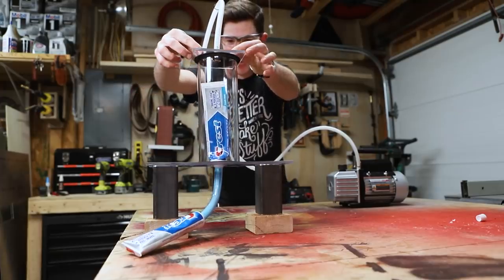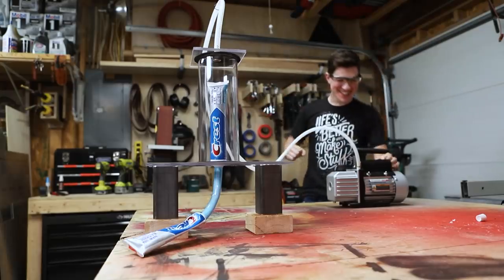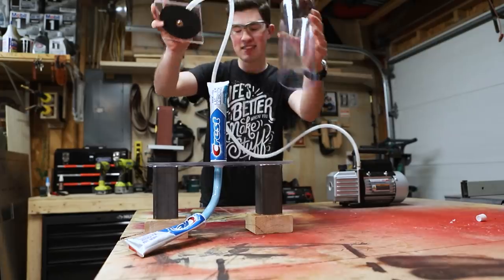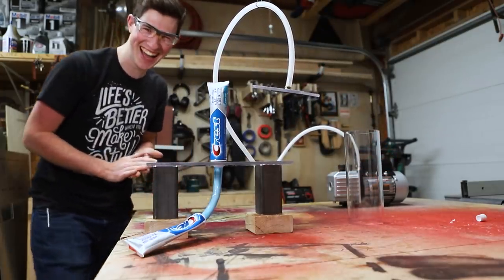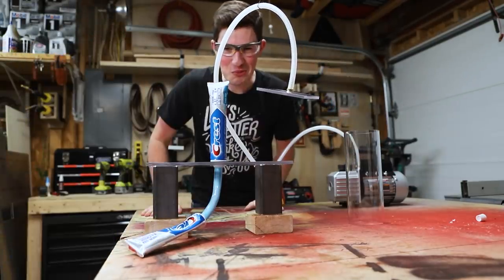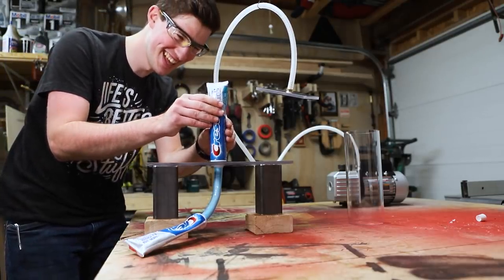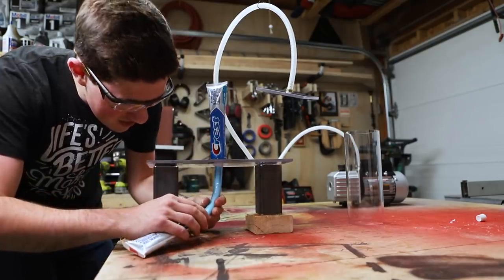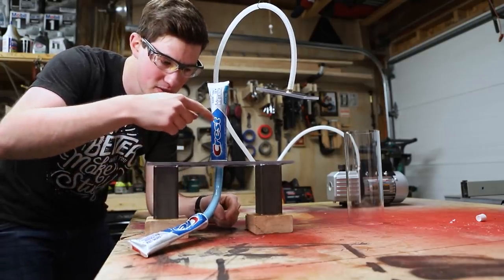3, 2, 1. That's amazing! That tube has never had more toothpaste in it, not even from the factory. Yes! It worked! Wait, that's all air. No, it's all air. There's gotta be a leak in this system between this tube and this tube.